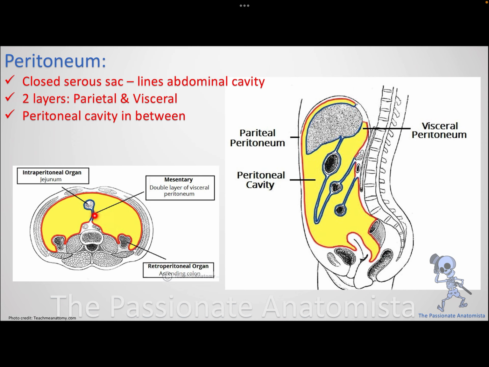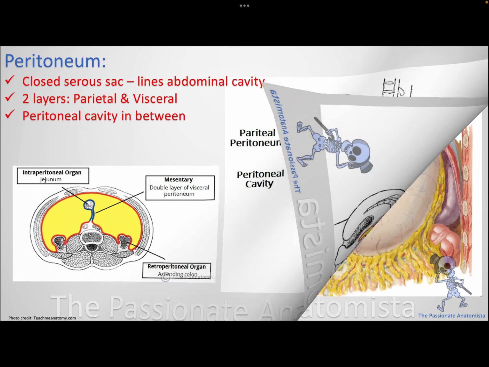All right, so again here, this is the idea of when the visceral peritoneum comes in contact together to form the mesentery. Mesentery means something that suspends your organ to your wall, and of course your wall is already lined by the parietal layer of peritoneum. So here is the idea that your abdominal viscera were invaginating two layers of a closed serous sac, to have a visceral layer, and that visceral layer comes together to form the ligament, and that attaches it to the parietal layer that lines the body cavity.